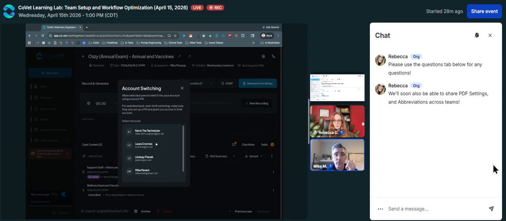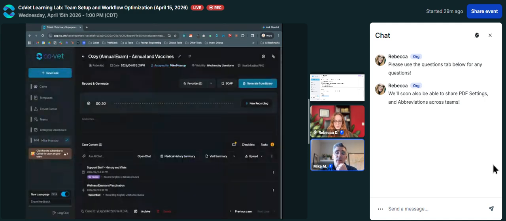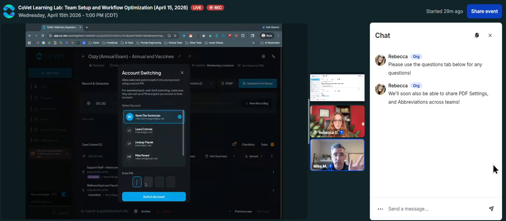But basically, if I'm logged into the computer, but all of a sudden Kevin walks into the room, he just has to click on Kevin, put in a PIN number that is specific to him, and switch accounts. It logs you out of my account, logs into Kevin's account, and you're good to go. Right now, this screen doesn't lock automatically. It won't get you to this PIN number screen automatically, but that is something that we're going to implement. You'll be able to set a timer of 5, 10, 15 minutes, an hour, whatever you want, where automatically the screen will change to this. And so whoever walks up will be forced to either put in a PIN number or fully log out.